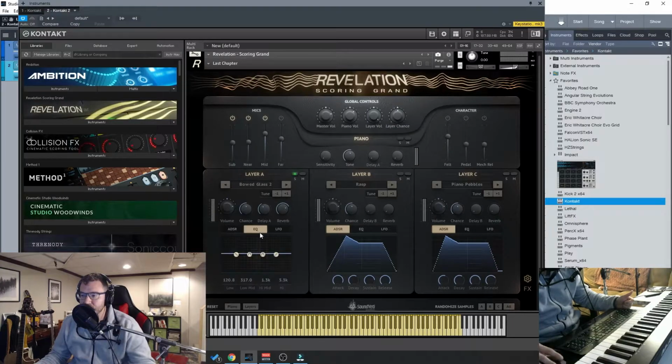Now the EQ is also a 4-band graphic EQ here. If you want to change the width of any of these curves here, if you're on PC, you're going to alt click. If you're on Mac, you're going to command click. So right now, if I alt click right there on the actual point, it will change the width there.